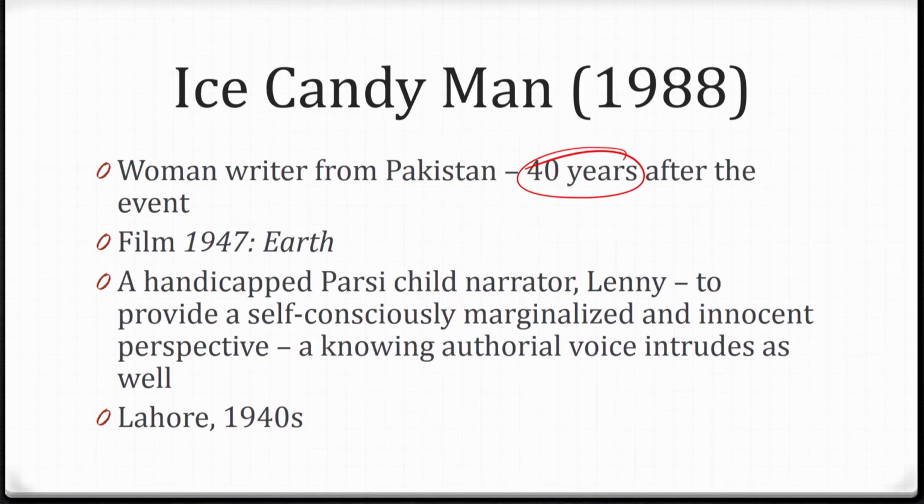There are certain shifting perspectives as well. We do have the intervention of a knowing authorial voice which intrudes into the narration every now and then to clarify certain things or to bring in a different kind of perspective. The novel is set in Lahore in the 1940s, well within the decade when the event of partition was supposed to take place.